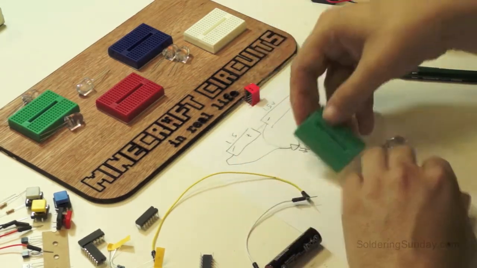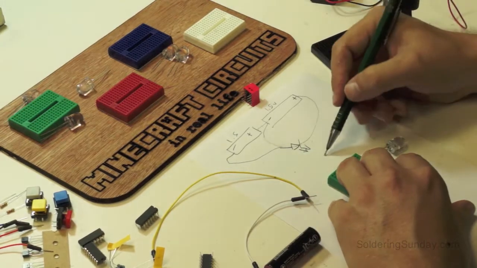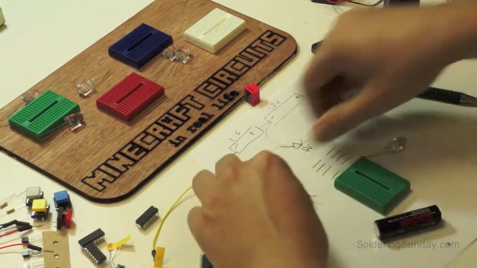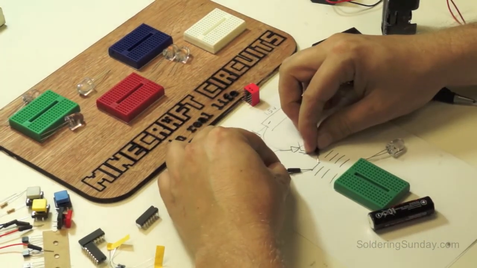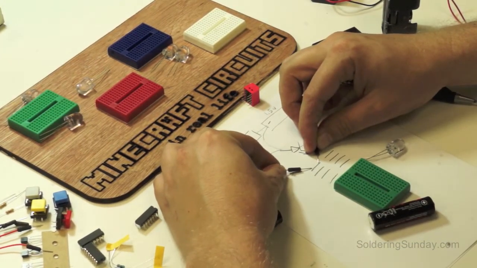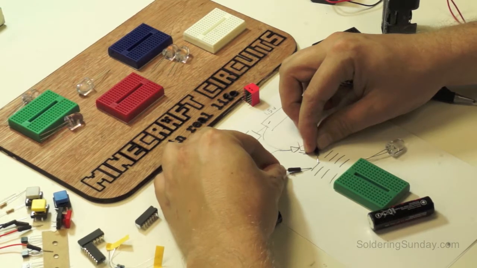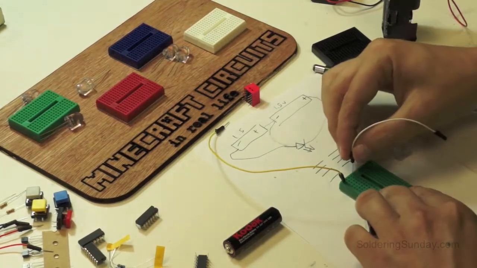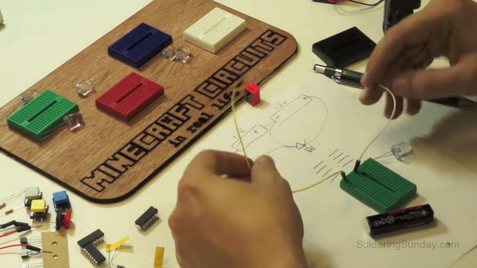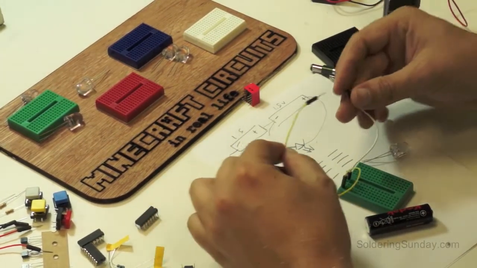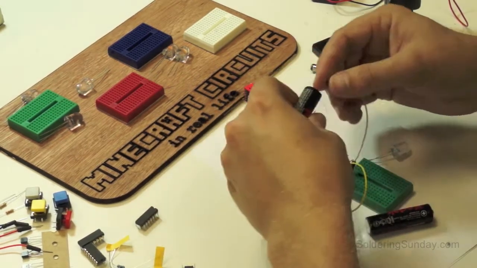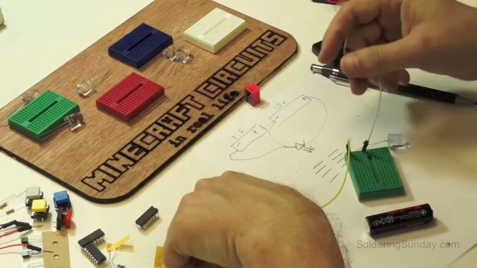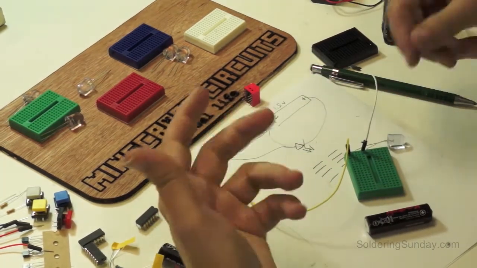And the way this breadboard works is like the ribs of a skeleton. They have little lines and those little lines are wires. So when I actually put a wire into the breadboard, each row is connected. So I'll take the top row here and I'll put a wire here. And now these two are actually connected to one another. So that would make a closed circuit loop. This would make a closed circuit loop with battery in it. And it would have all the effects of like heating up and the whole deal.